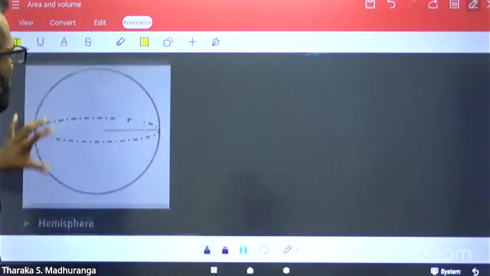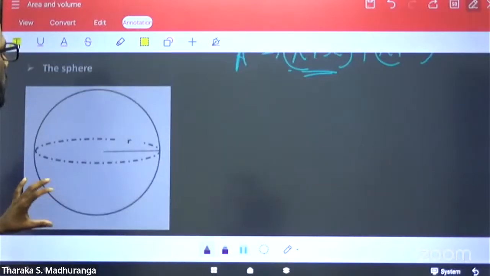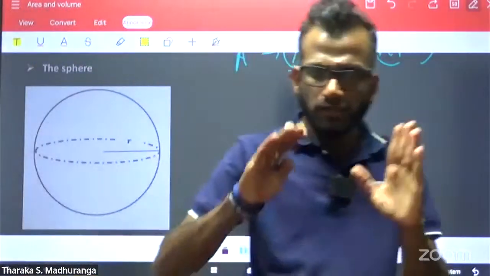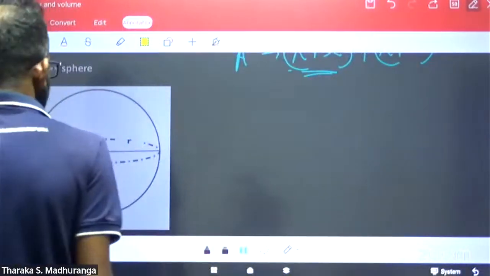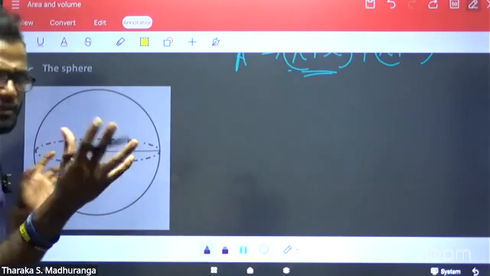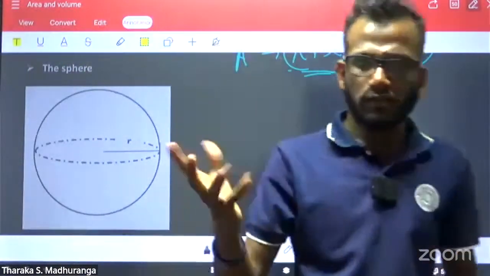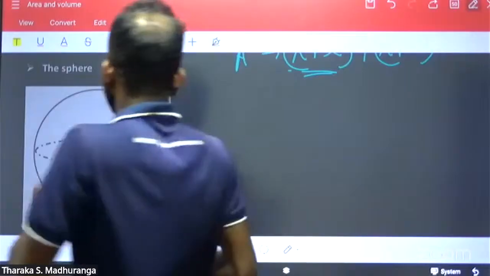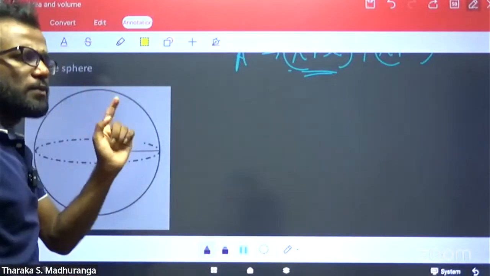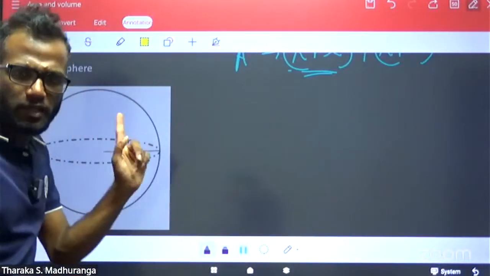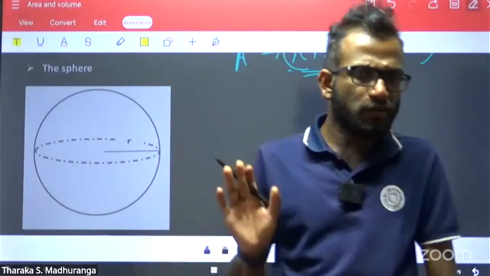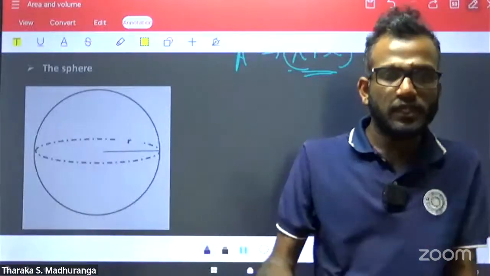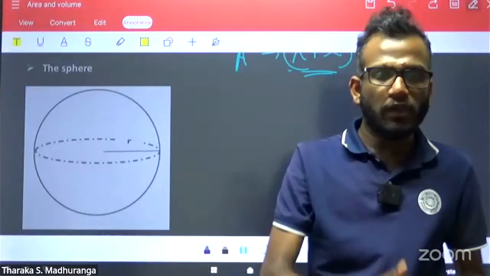Okay, come to the final 3D shape. It is a circle, sorry, a sphere. Sphere means whole sphere. Okay, do you remember what the area of a sphere is? Anyone? For the circle it is pi r squared, no? Now it is a sphere, a 3D object, like a ball.